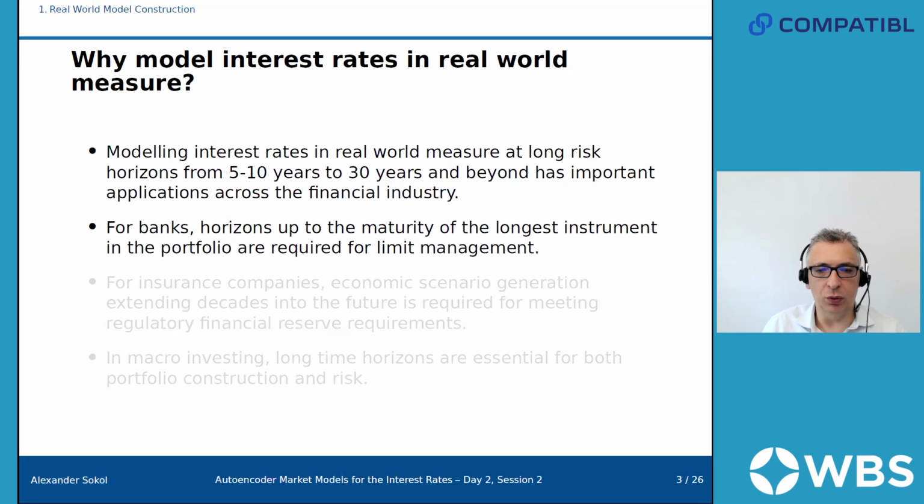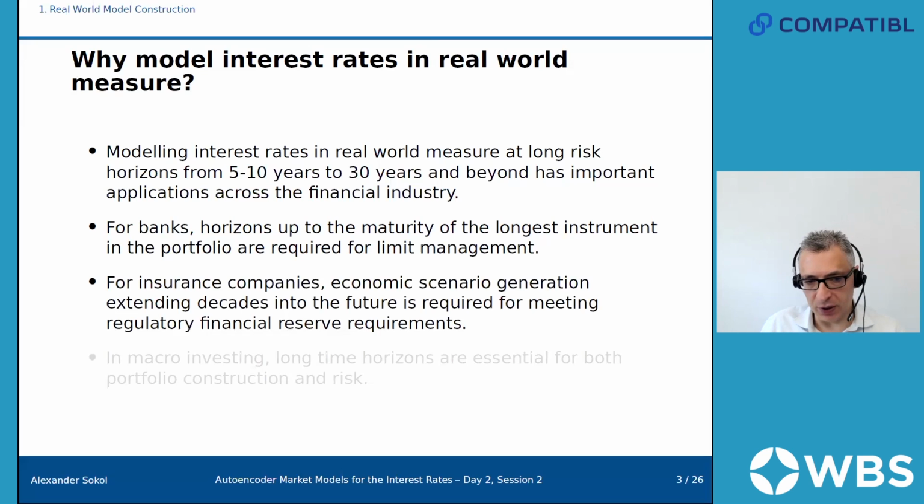So in order to calculate the limits, the most sophisticated way to manage limits is not using add-ons, but using potential future exposure. And potential future exposure is a quantile of exposure, right? So when you compute XVA, you compute the expectation of positive or negative exposure, so positive XVA, negative DVA. And when you need limits, you use the quantile of potential future exposure in real world measure, right? So your simulation should be real world, otherwise it would not be accurate.